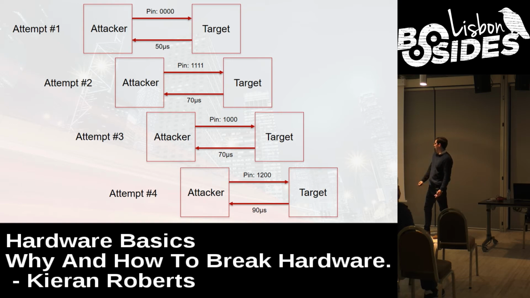And then we try 1, 2, 0, 0, and again, at this point we still don't really know whether we've got 2, 3, or 4 right. Well, we've got 4 wrong, because we've got it incorrect. But we can infer that probably we've only got the first 2, because the time delay is very similar. Your time delays probably aren't going to line up that neatly in real life, but it's just a quick example.